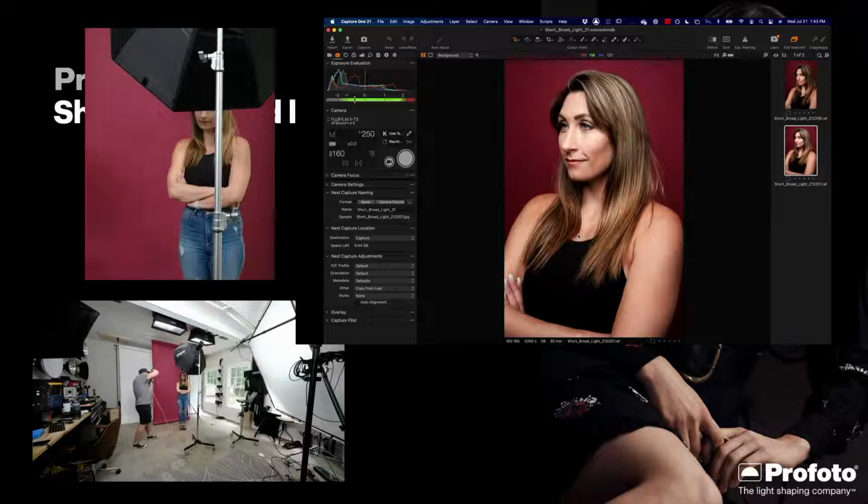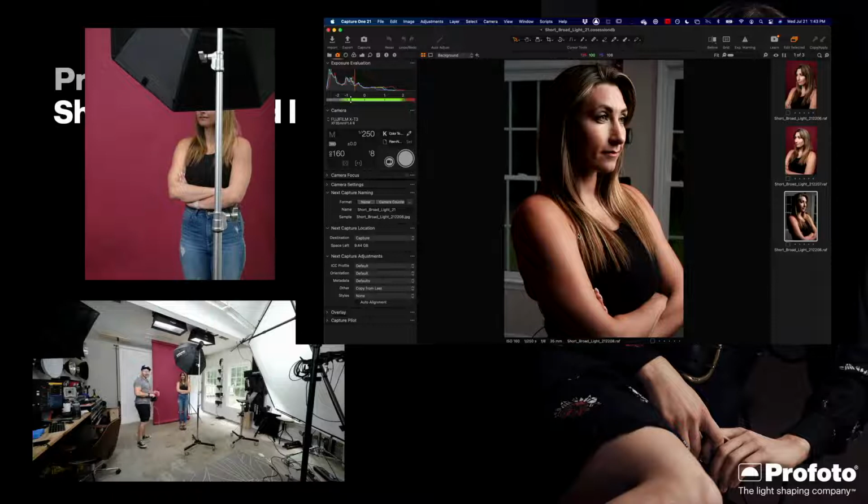So short light. The lighting position never changed. I just changed where I was in relationship to that light. So opposite side, you have more shadows. You're lighting the short side. And then, hold on, let me get them side by side so you can see it. Command, shift, bop. So there you go. Same exposure on the shot.